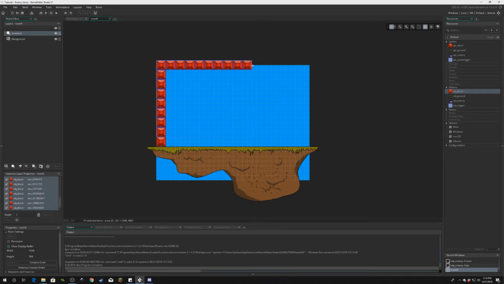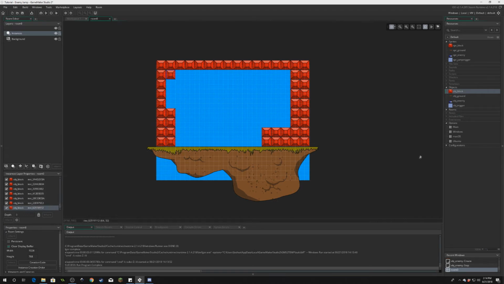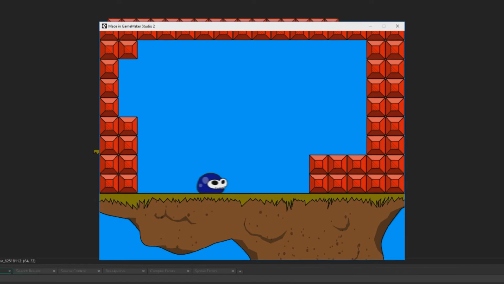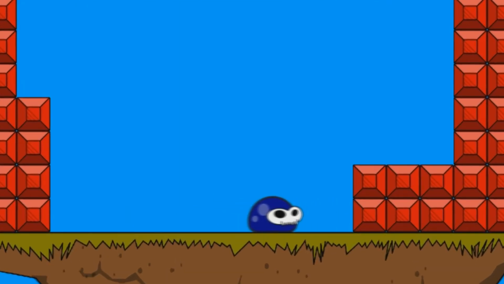So I'm going to paint these in here like so. It's actually super handy. Okay, and then we're going to drop our enemy dude in. All right, let's take a look at this and see if it works. Okay, so the bounce is working fine.